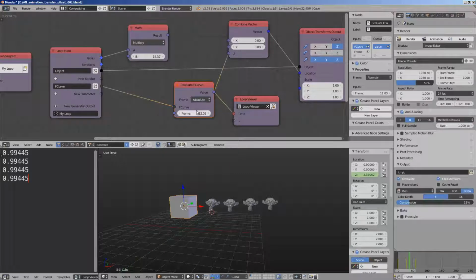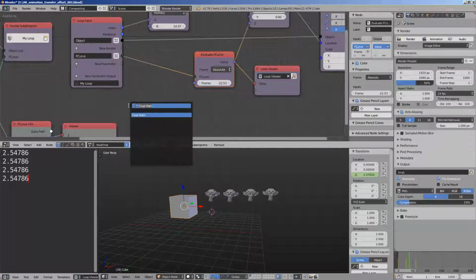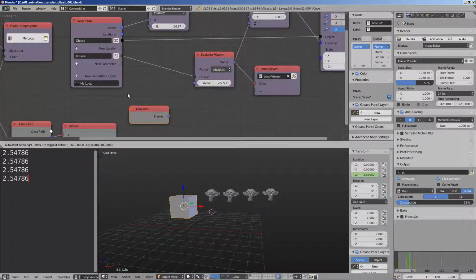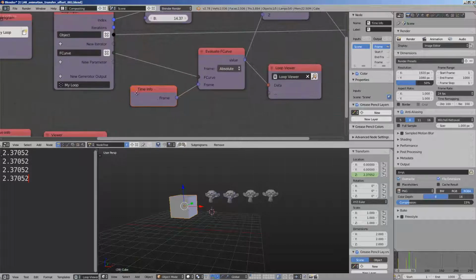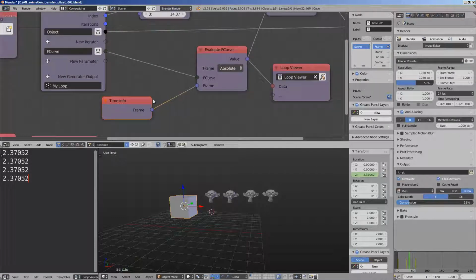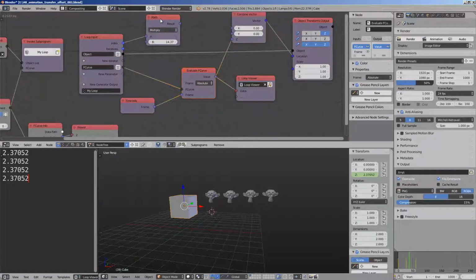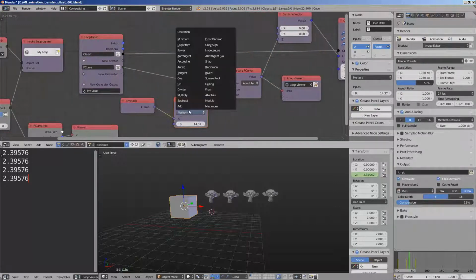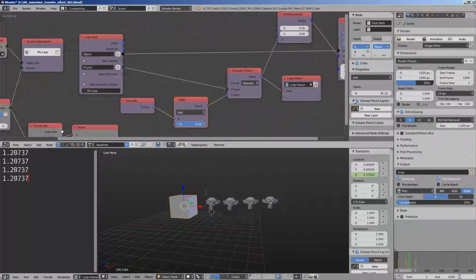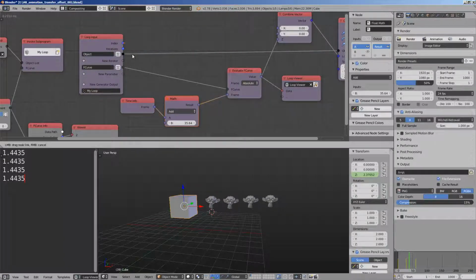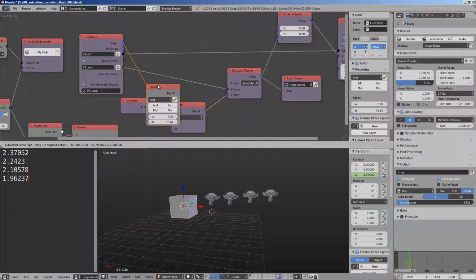With absolute, we really have control over the frame, so we can generate our own multiple timelines, type them in here with this absolute, and then offset the time using the index, and multiply it as well.